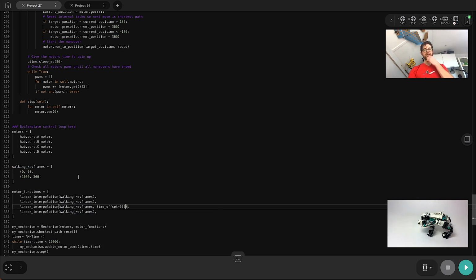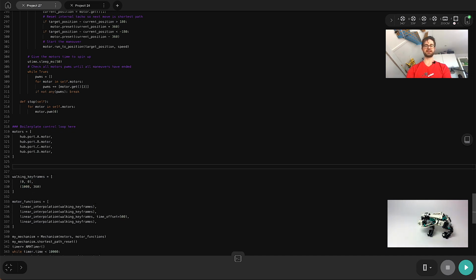Now, if in a later stage we want to increase the speed or slow it down, it's easier that we have the period for 1 revolution defined as a single number so that we can change it later. So let's define the cycle time for the animation here as a number. Right now we're just going to be using 1000.